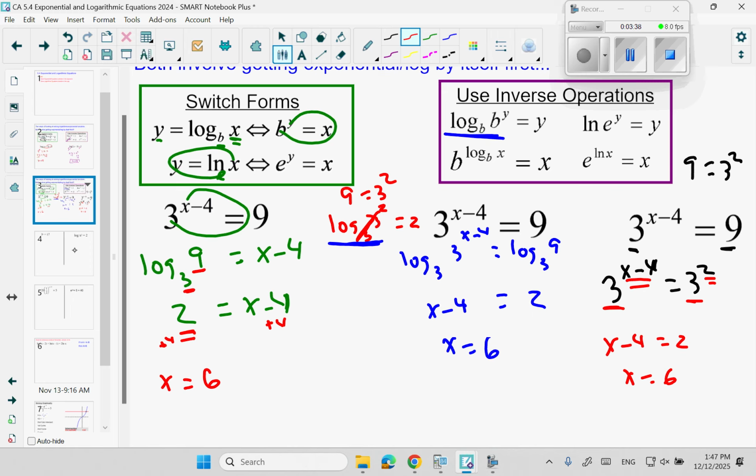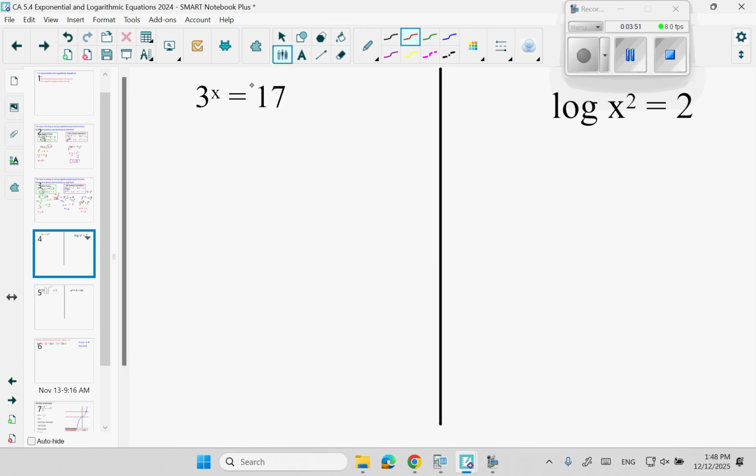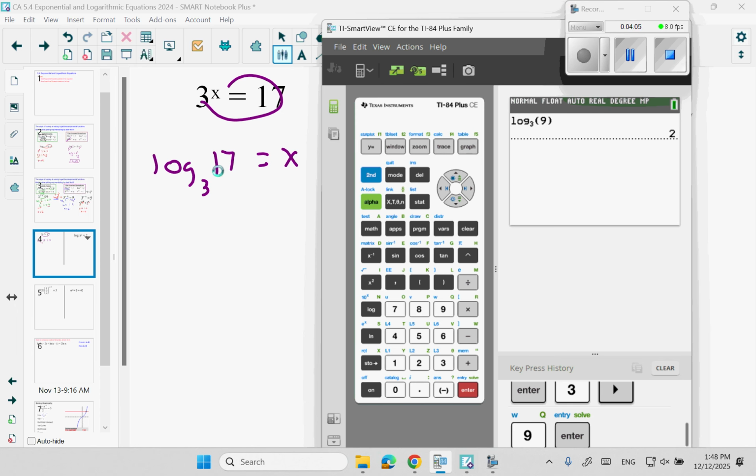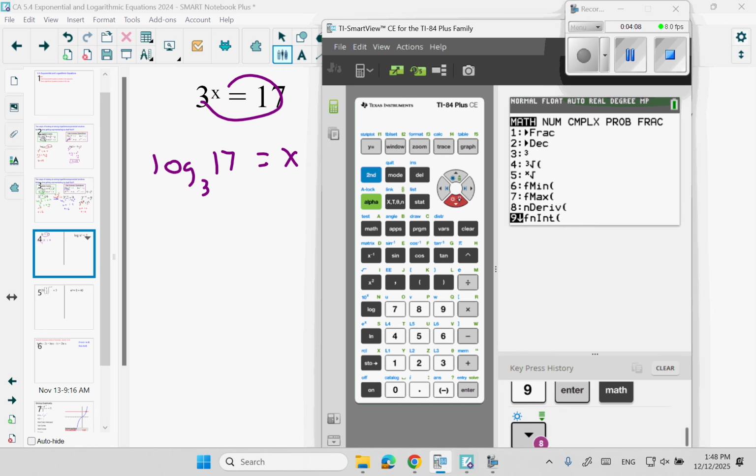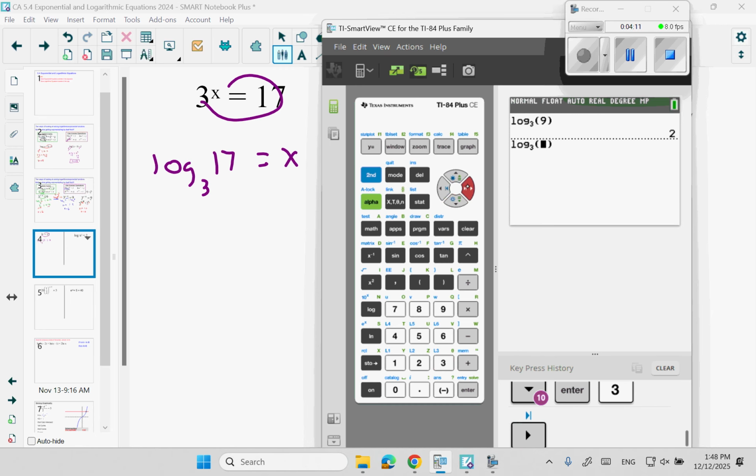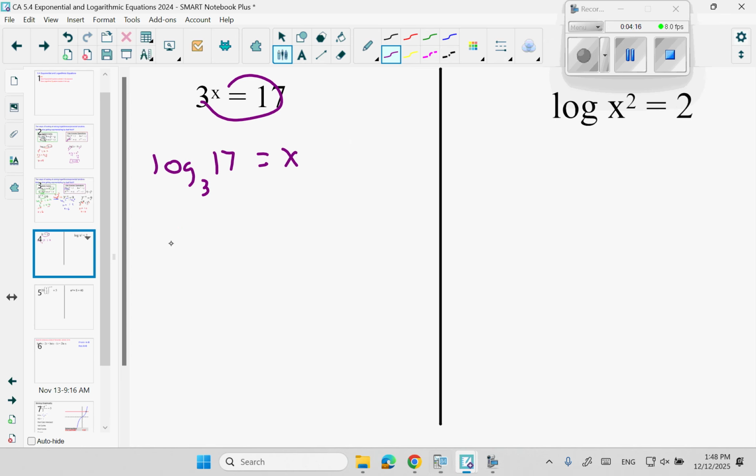Okay. I don't mind whichever strategy you do. People tend to gravitate to the spiral, but if you want to think about it in any of these ways, that's fine. Just remember that this third one only works sometimes. Like, for example, there's no way I can rewrite 17 as 3 with an exponent. So spiral it, so we get log base 3 of 17 equals x, and the nice thing is that's all just numbers. I can type that whole thing right into my calculator. So math, A, log base 3 of 17, we get x is about 2.58.